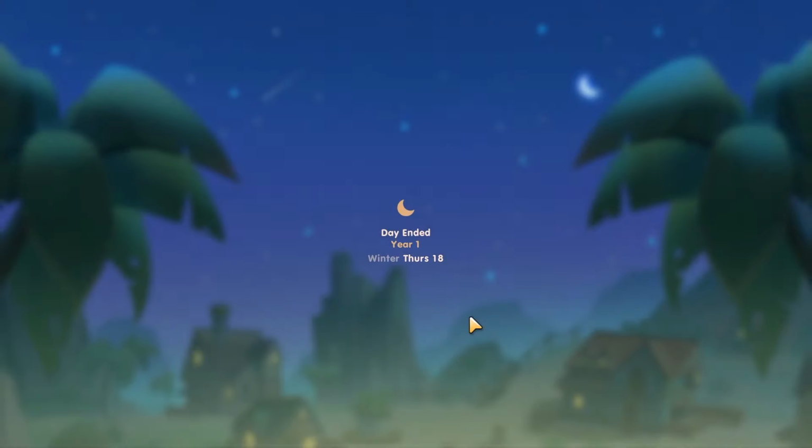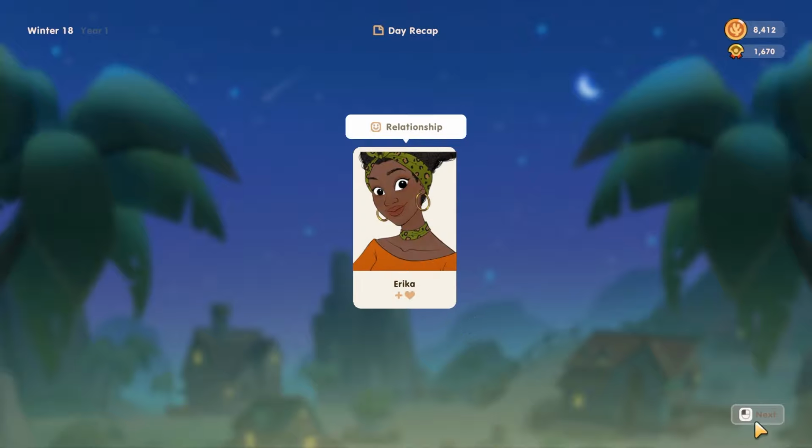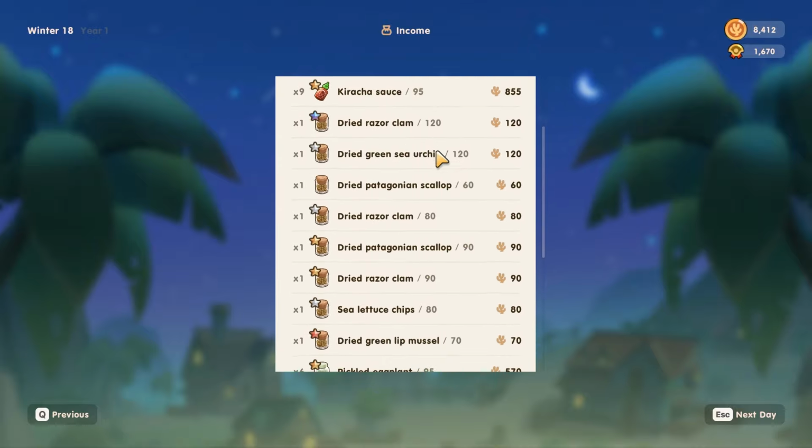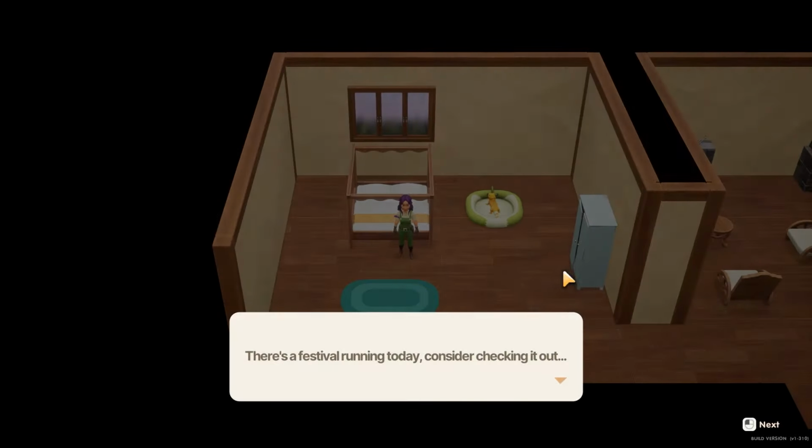So at the moment, just sort of waiting. I got a relationship increase with Erica only. Okay. 3,381. Wow. That's because it was almost 2 days worth of stuff, though. That was so much stuff. But that just shows you how much stuff you can get just from undersea scavengables.